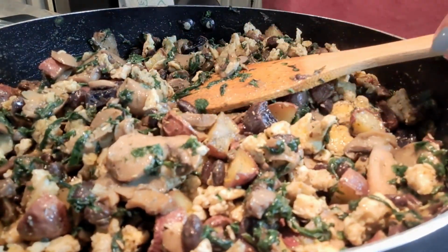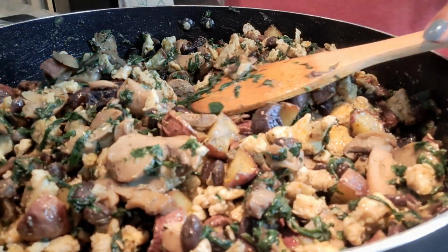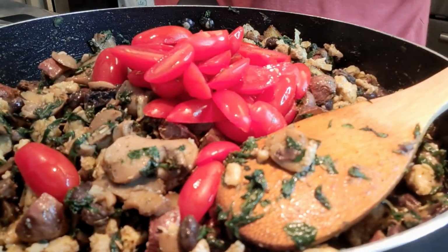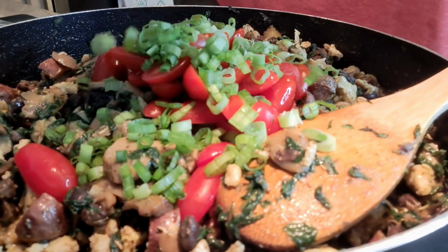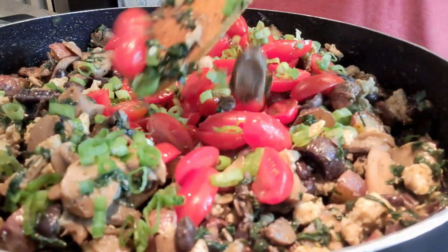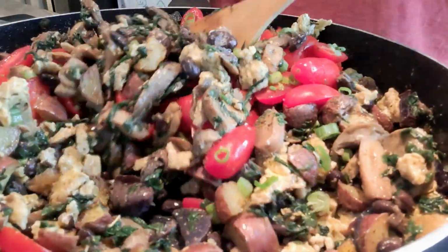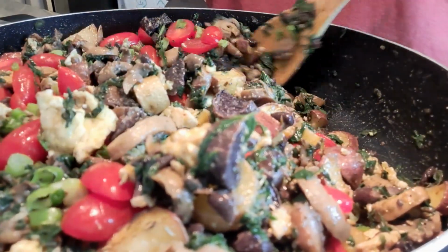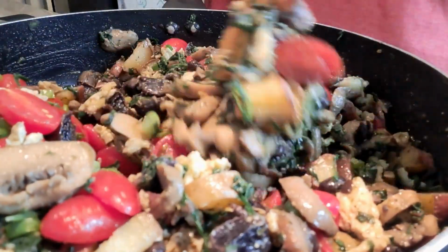So I'm not going to taste it. But I am going to go ahead and put in those tomatoes. All right. And then we're also going to put in those green onions. There you go. I'm going to save a few of them for topping on top. But look at that. Brunch, breakfast, or dinner is absolutely done. And it is a delicious dish.